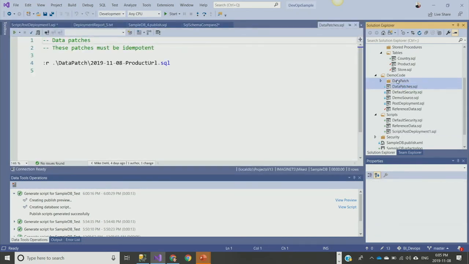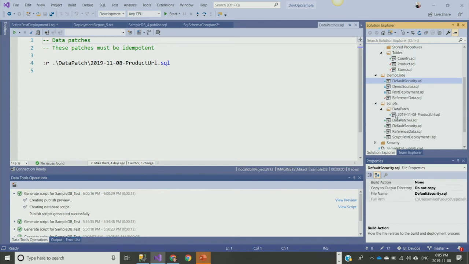Data patches. I was in a project where we were constantly doing data patches, and you didn't know if the data patch was going to get run in QA or test or wherever, or in prod eventually, and who had the latest patch and so on. So we said, how about we put it in the database project itself and have it run that way? So I'm going to show you the way that I accomplished that one as well.